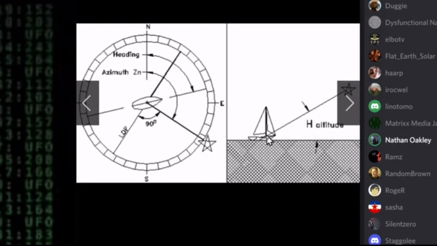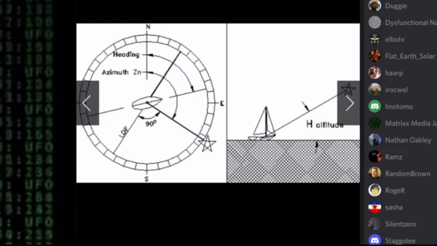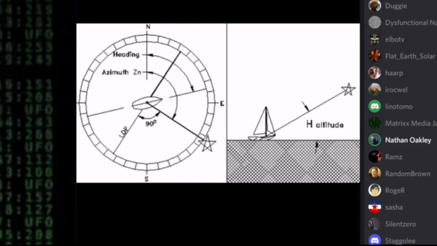Now, I've got you to concede we've got a straight line to the star. What's the other line? Along the ground, right? Straight line to the horizon. So we've got a straight line from this position to the horizon. Well, in your globe world, that's a bent line, not a straight one. So welcome to Flat Earth. It's measuring a straight line to the horizon. You don't have that on a globe.